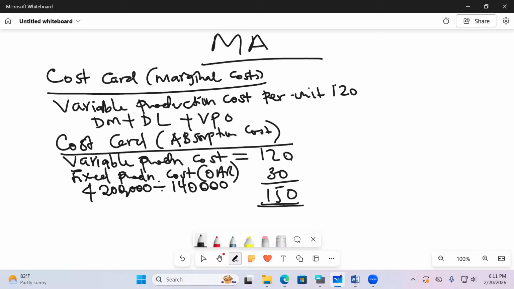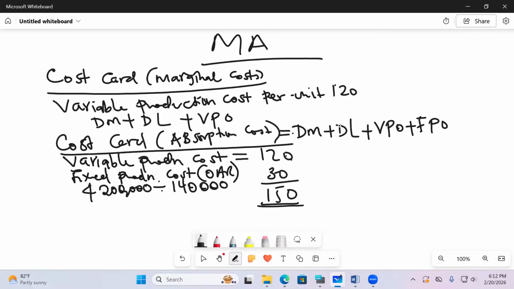So that is the first step that you ought to have done in this particular question. The moment you have done this, then you can never go wrong. Remember, in most cases, they will not give you this total variable production cost. If they don't give you this variable production cost, then to get the absorption cost, we would ordinarily have taken direct materials plus what? Direct labor, right? Plus what here, somebody? Variable production overheads, and then plus fixed production overheads. That's how we did this in our class yesterday.